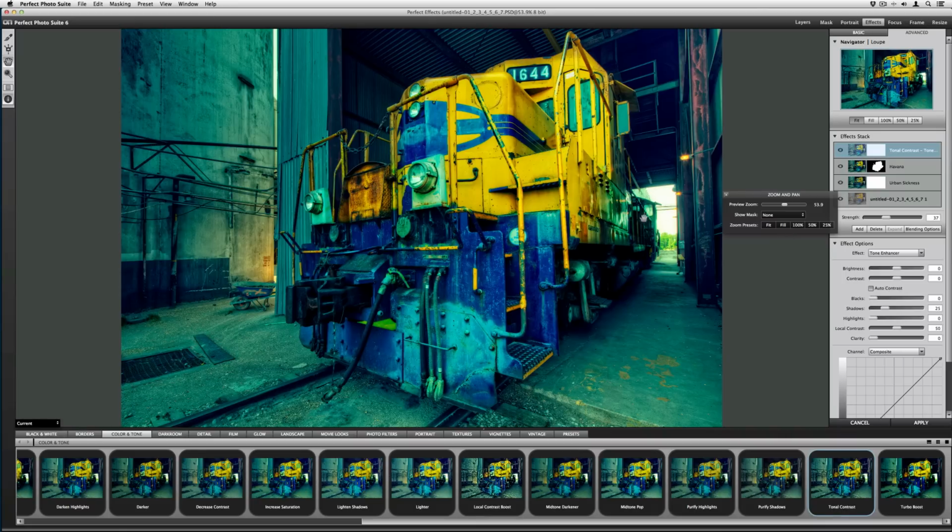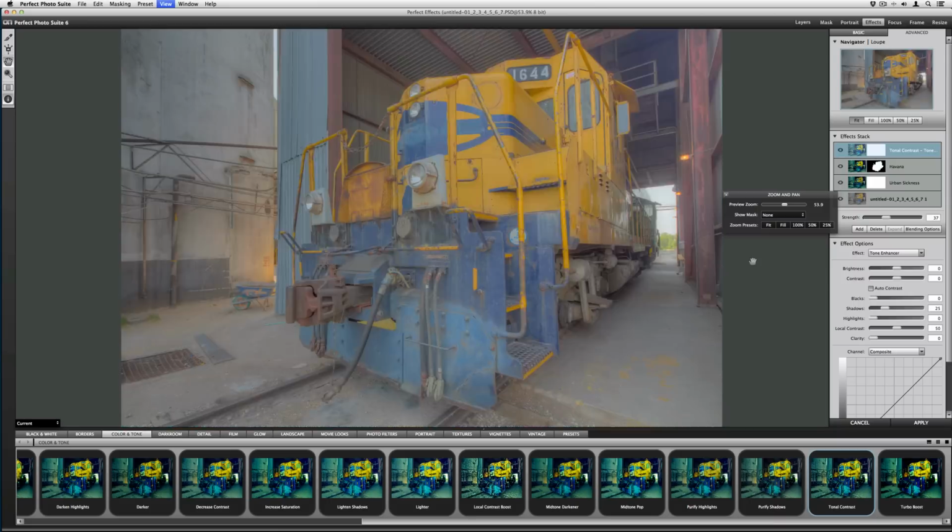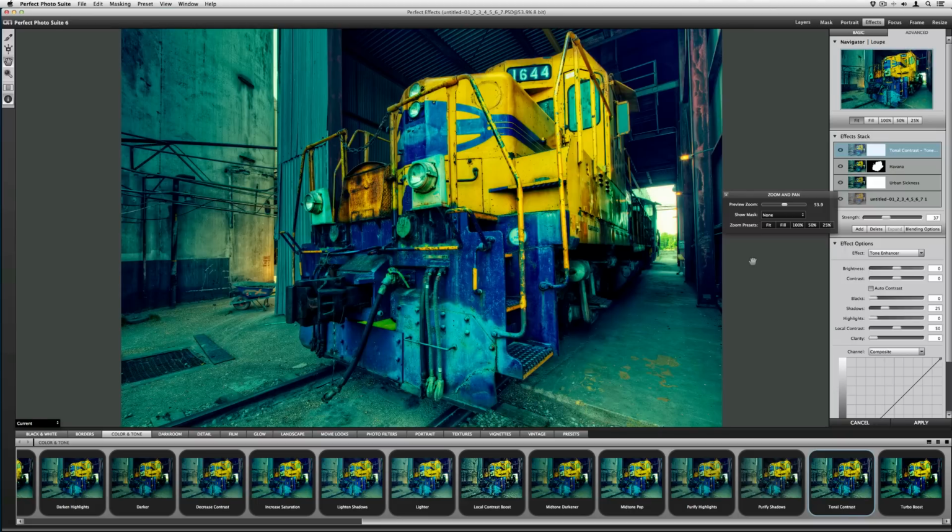Now I'm especially loving what's happening over here in the background because it looks like this kind of explosion is going on back there. And I love that. So you can see the before and the after. Again, Command P. I mean, this is a major change from here to there with just 3 effects.